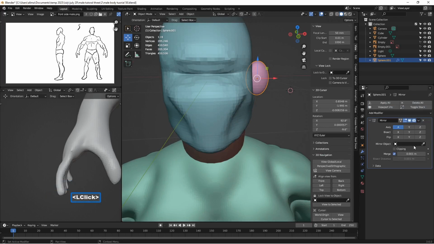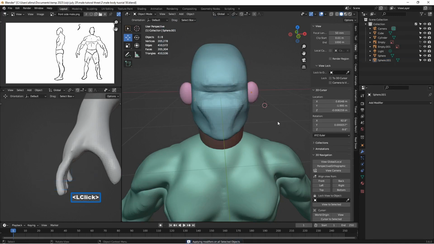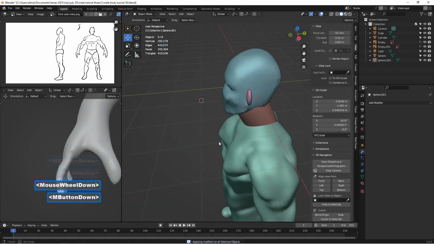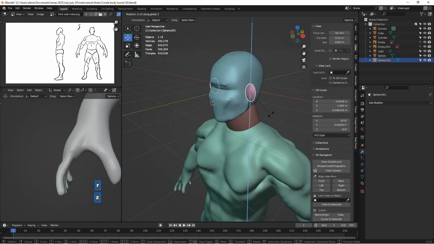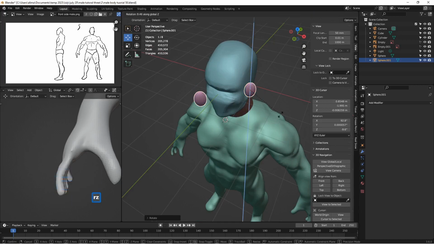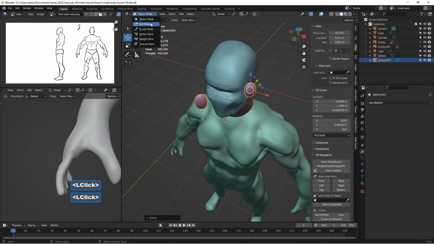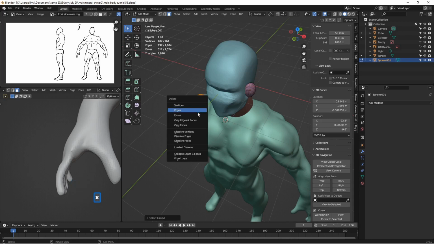I'll add a mirror modifier. I'll select the head. I'll apply that mirror modifier. R to rotate on the Z axis. Probably should have applied it, so I'll delete this.